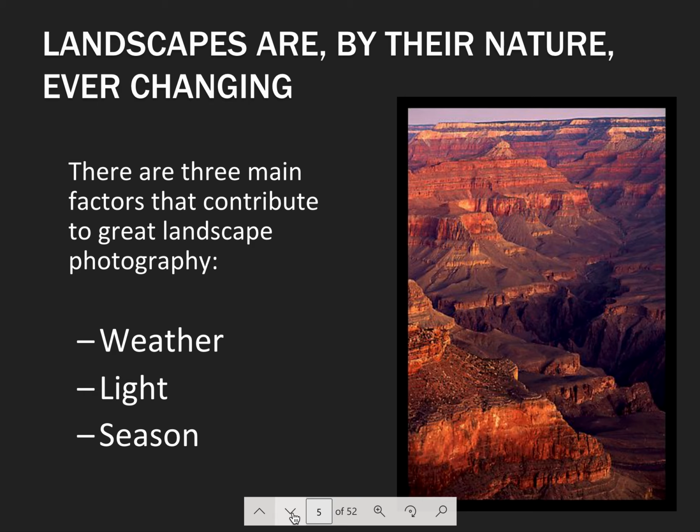And so the things that contribute to different feels and looks and moods, the things that change with landscape photography, are the weather, the light, and the season. So what happens with the sun is, pick any minute of any day of any year, and the sun starts off in a specific position.